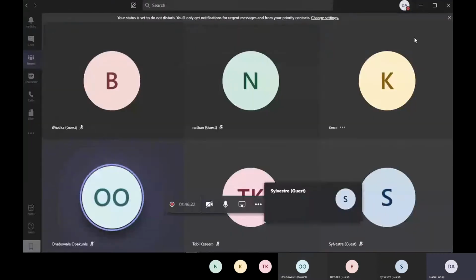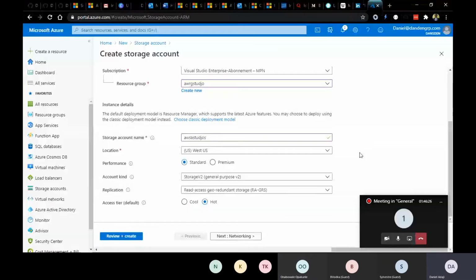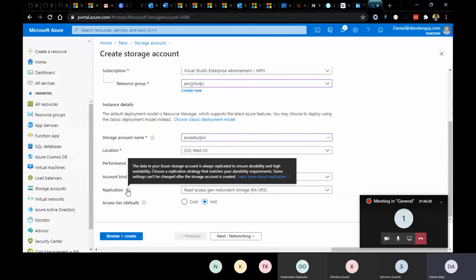Okay. So in this database you are creating, someone can only read data from there, but cannot insert data. Okay.